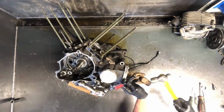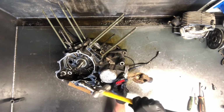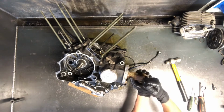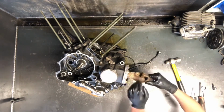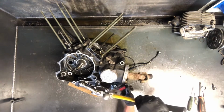Depending on condition, there's boots protecting this, but sometimes those boots allow water in, or just get water in somehow, and these joints can get rusty. So take and pop that clip out a little bit. I like to put my hand around it so it doesn't fly away, and then do the other side. So right now we're taking this yoke out. Do the other side of that joint.